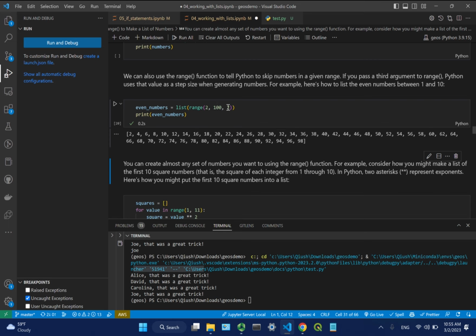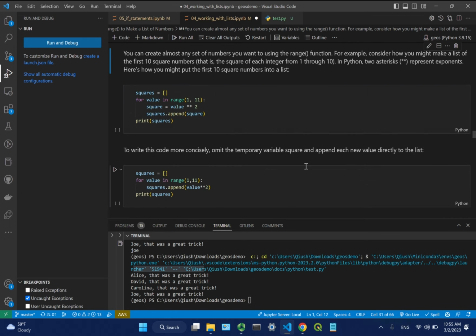So your last number cannot be greater or equal to this one. This is the stopping criteria. If you really want it, you need to increase it by at least 1. If you have 103, for example, it's going to have 102 in there because 102 is smaller than this one. So this is how you can generate this kind of sequence.